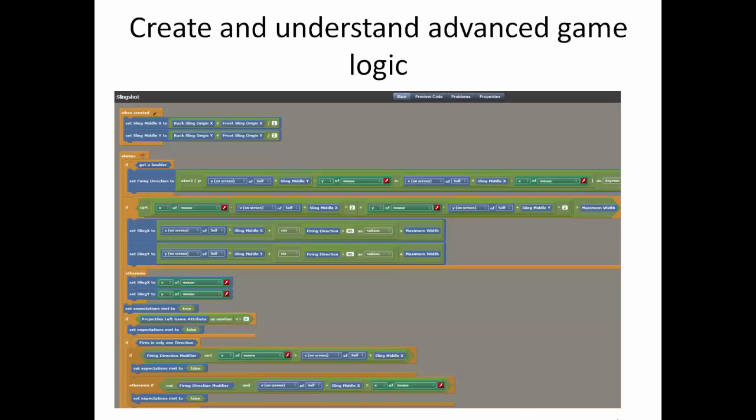Create and understand advanced game logic. So this is a snapshot of the visual programming system in Stencyl. Many of you have already seen this, but even if you haven't, to a novice's eye, it's pretty clear that you're working with blocks here, and every block represents an element of code. Every block does something. It has a specific meaning, and when you combine them in certain ways, then they can add up to create these very complex behaviors. So hence why we call it a behavior designer when we're working with these blocks.